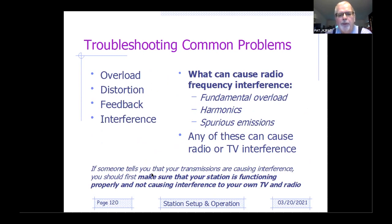Troubleshooting common problems. Problems are overload, distortion, feedback, and interference. What can cause radio frequency interference? Fundamental overload. Fundamental overload means that there is a signal so close and so strong that it distorts your radio. It can't separate the signals anymore.